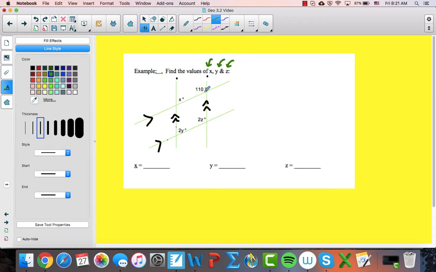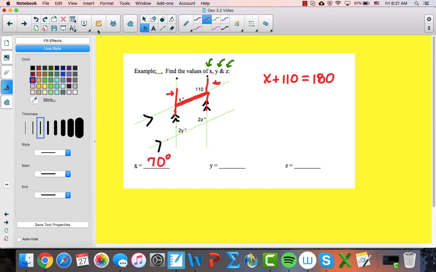And I look at x and 110. What I do is I highlight the sides of the angles and I connect them. That tells me that these are the two parallel lines and this is the common line, which is the transversal. If that is the transversal, then these are on the inside of the lines. So they are same side interior angles, and same side interior angles are supplementary. So they equal 180 degrees. So x plus 110 equals 180, so then x has to be 70 degrees.